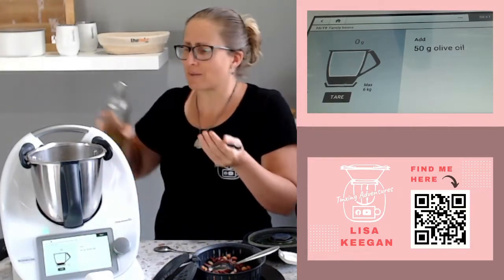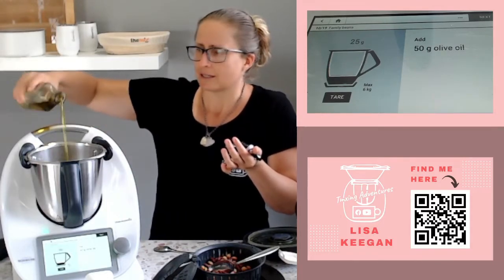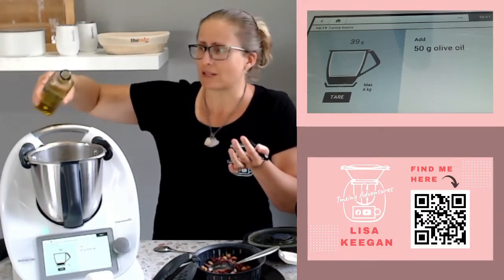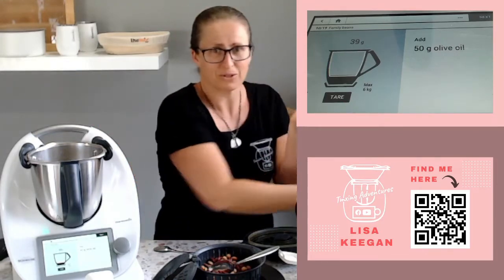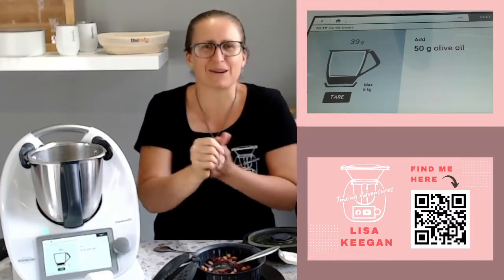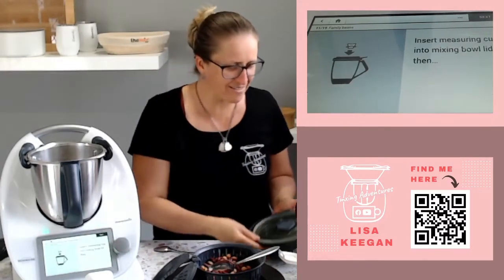Now you see it's got a fair bit of oil. In those 50 grams of oil goes there, 39. I'm going to stop there. It feels like a lot of oil. Got some oil left. It's good for the hands, right? Except now it won't work on the screen. There we go. All right, now we're going to cook this off.